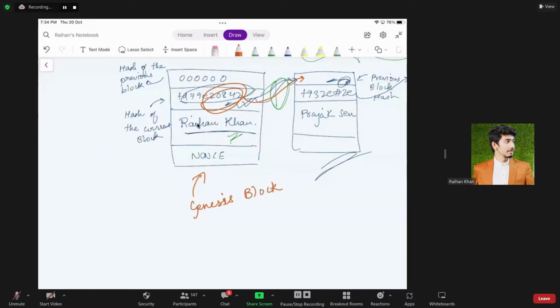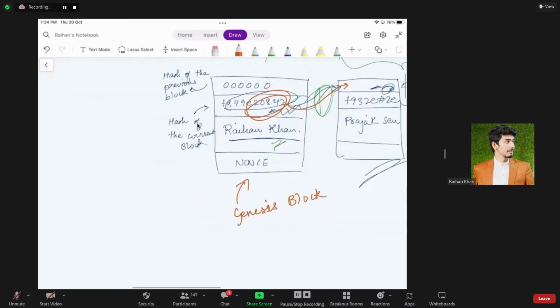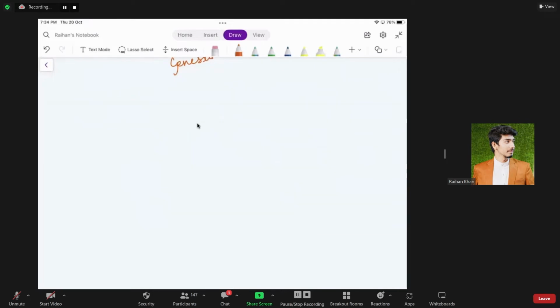Okay, now enough about the blocks in a blockchain. Now let's talk about the hashing mechanism. If you guys noticed, I just went into the browser and entered this SHA-256. Now what is this? What is SHA-256? Can anyone of you tell me, if you have any idea about it? Okay, I'm assuming no one knows about it.